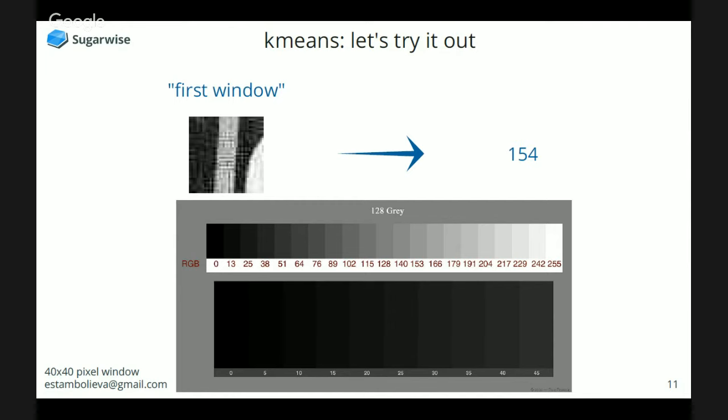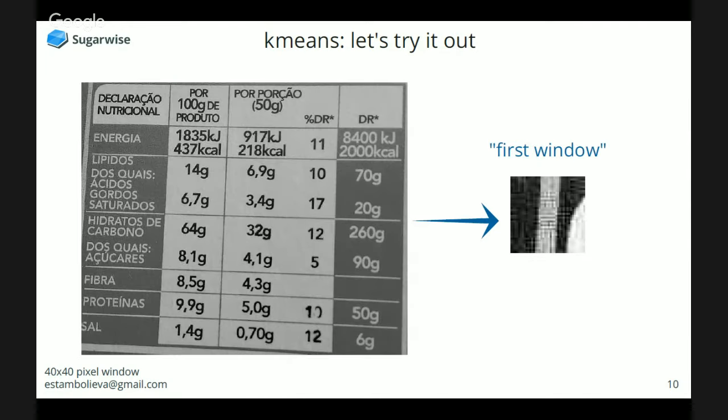So yeah, it's a good question. What if the window happens to be this one? So you have a lot of differences. You have some dark colors from here and some white colors from here. I haven't seen it happen yet. Usually what happens is, yeah, they overlap, but you have mainly dark colors and then a little bit of white colors. So it's okay, but it's a very valid point.